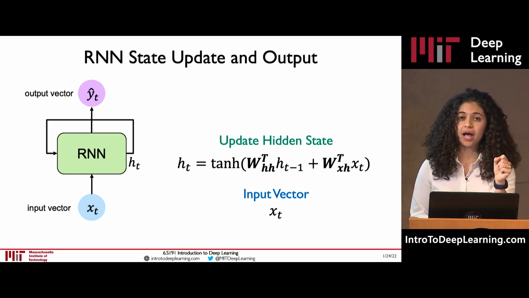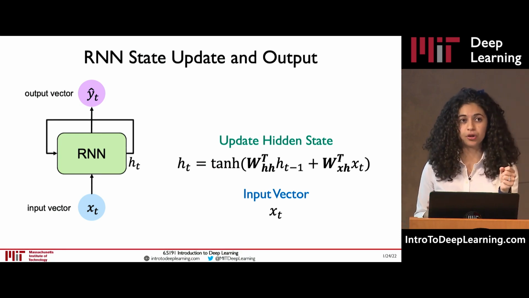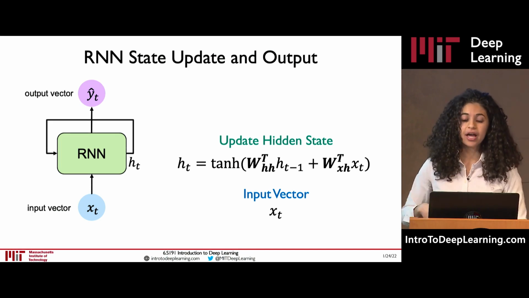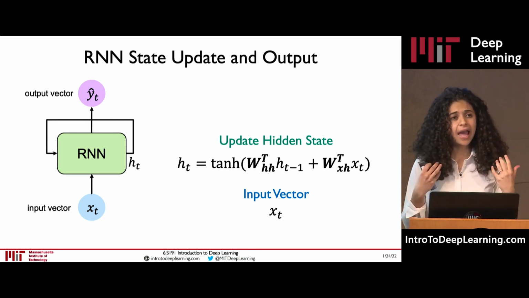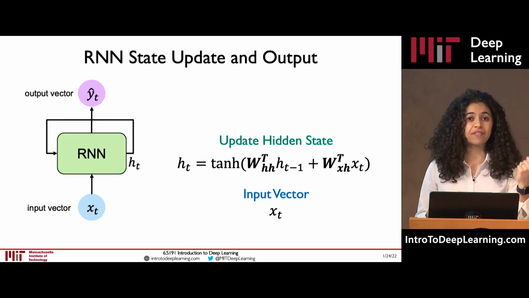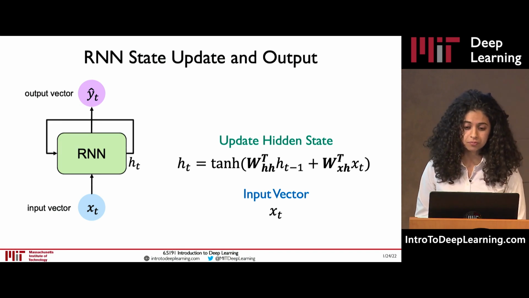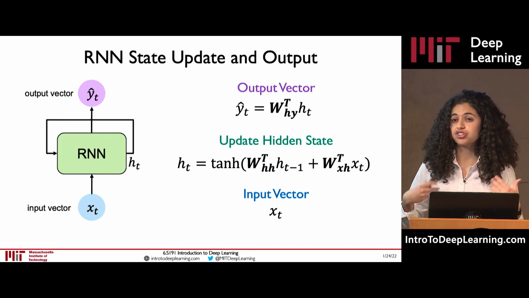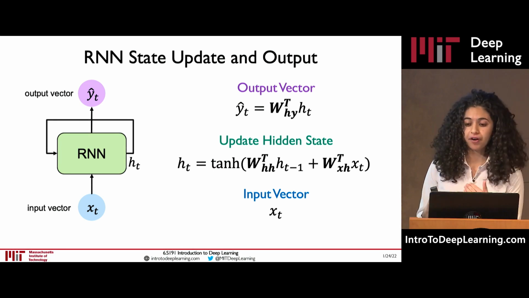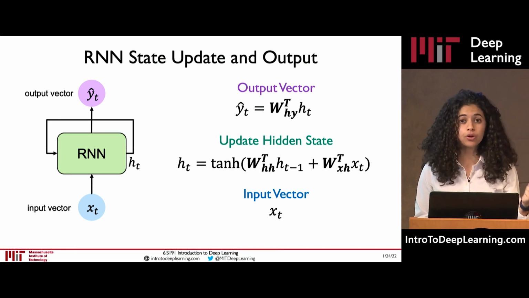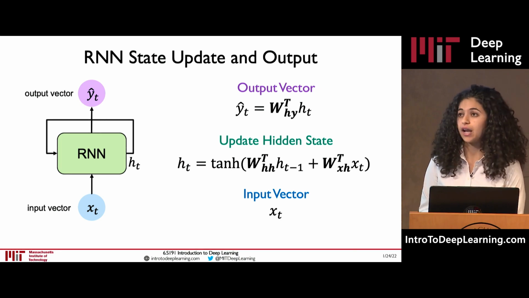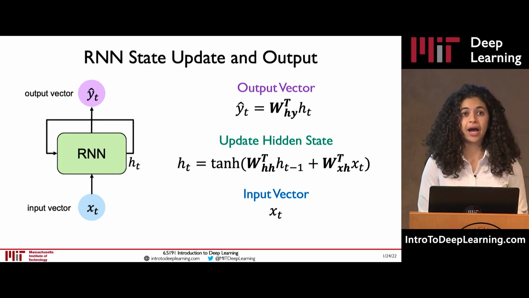And in this case, we're going to multiply both the past hidden state by a weight matrix W, as well as the current input x of t by another weight matrix. And then we're going to add them together and apply a nonlinearity. And you'll notice, as I just mentioned, because we have these two inputs to the state update equation, we have these two independent weight matrices. And the final step is to actually generate the output for a given time step, which we do by taking that internal state and simply modifying it, following a multiplication by another weight matrix, and then using this as our generated output. And that's it. That's how the RNN updates its hidden state and also produces an output at a given time step.